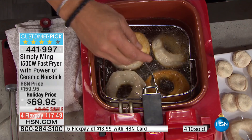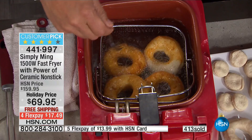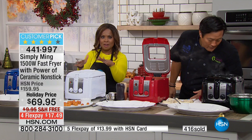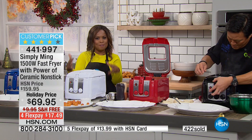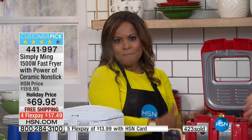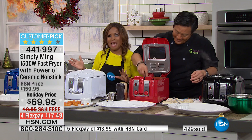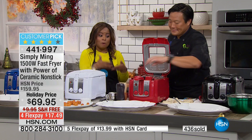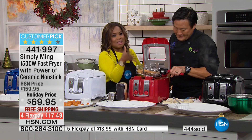Over 400 units gone — this is our big last chance. 1500-watt fryer with patented technology, three-quart capacity, perfect scale to fit on any countertop. It's not a massive fryer — it's ideal for every family. The price today: at $159 you said you love it, and at $69.95 it's just bananas. For anybody who loves a flash sale, Black Friday deals, or anyone who occasionally enjoys fried food but would love to fry like restaurants do, today's your big day.